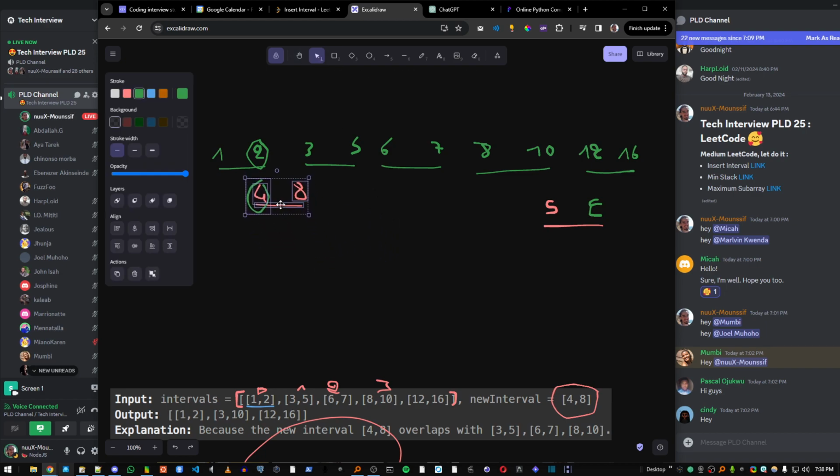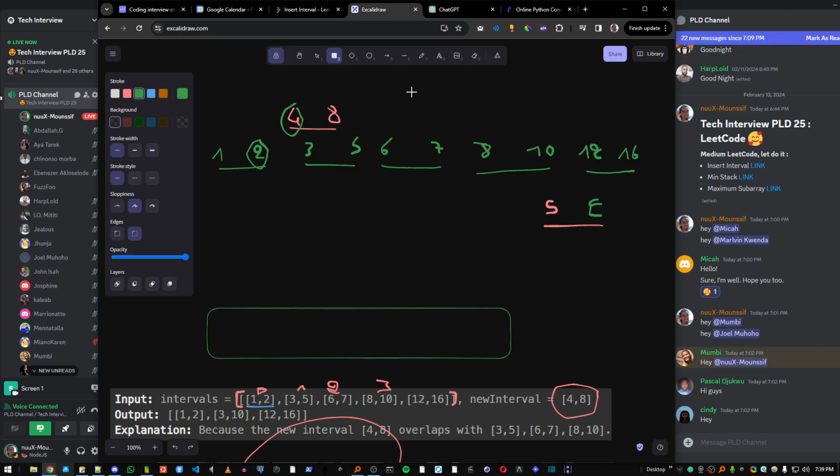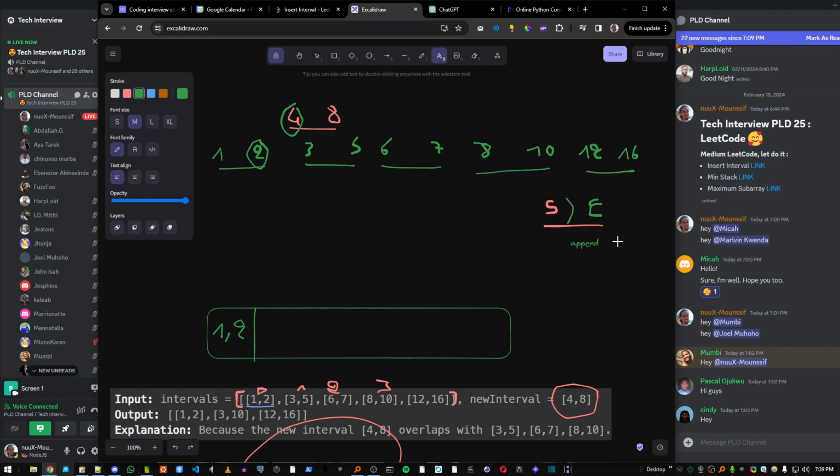If the start is greater than the end of this, then automatically we understand that this interval that we're gonna add is far away from the first one. So the array that we're gonna send at the end of the program is gonna have this at the start. So 1, 2. Right? If it passes this condition, which is, if the start is bigger than the end, we're gonna append. Let me write it. Append interval. Okay, we're gonna call this interval, and this is new interval. Append interval, which is gonna be here.